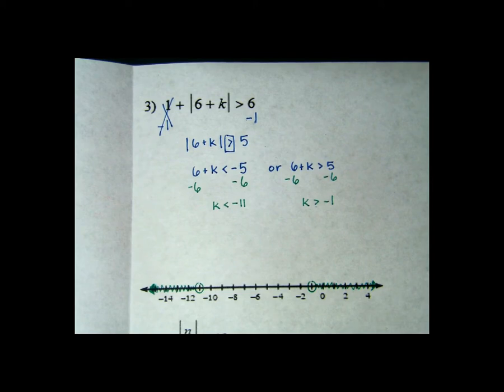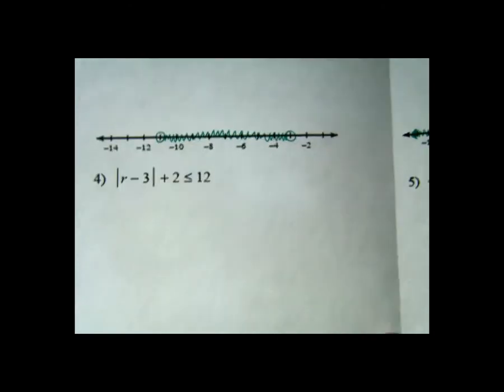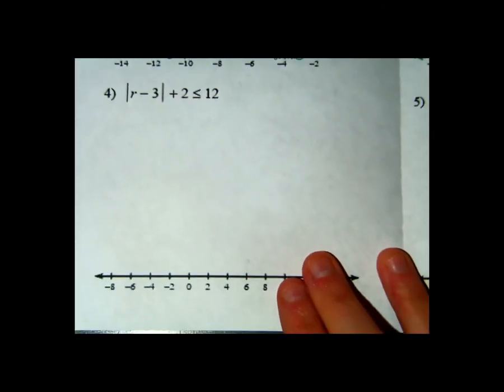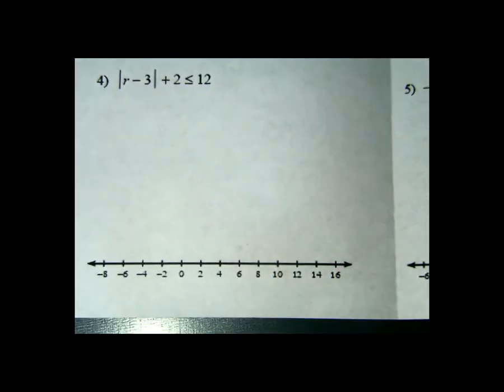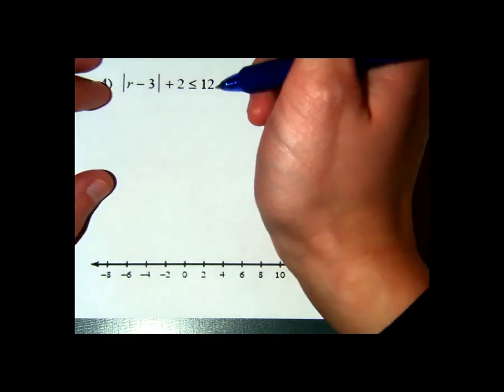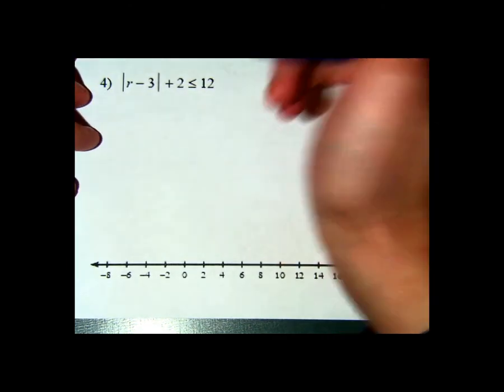Likewise, let's go ahead with number 4. Again, if you're working on this for your benefit, you need to pause the video and try number 4 on your own before you press play. The only way to learn the math is to do it on your own and practice. Then you can press play and make sure you have done it correctly.